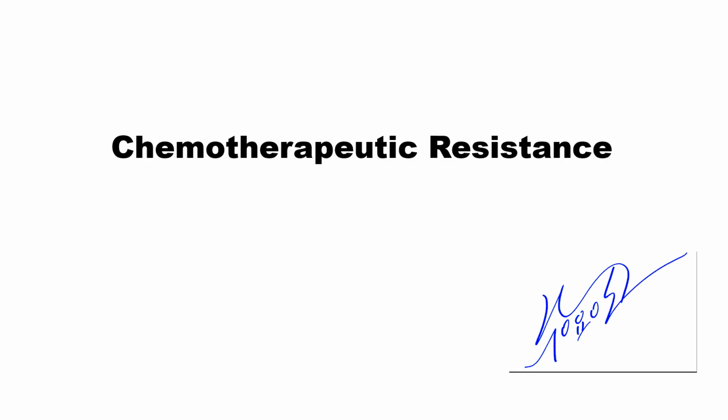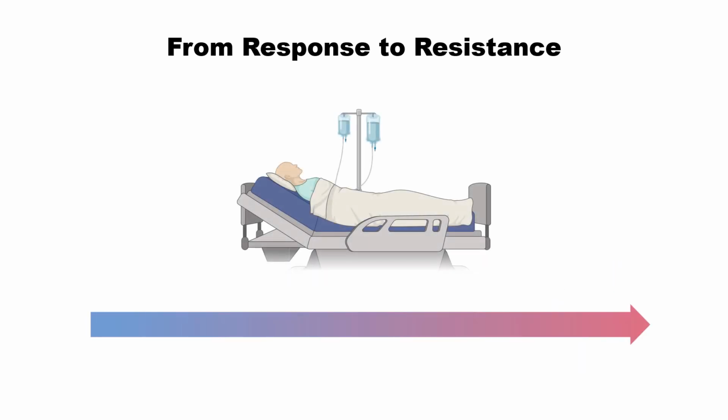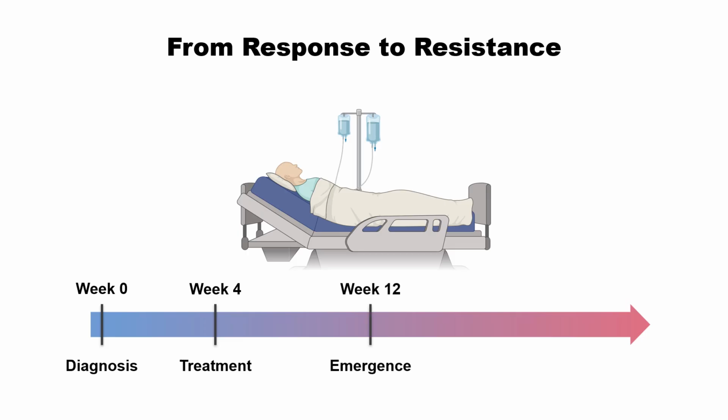Chemotherapeutic resistance. When a patient is diagnosed with cancer, chemotherapy usually takes weeks of treatment. Unfortunately, some weeks later, resistance symptoms appear in many cases. If that is the case, a full relapse is often observed, usually within a year.